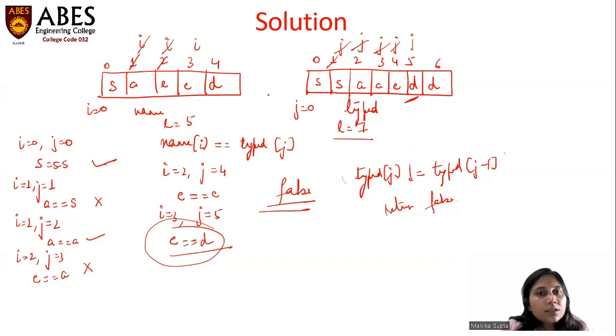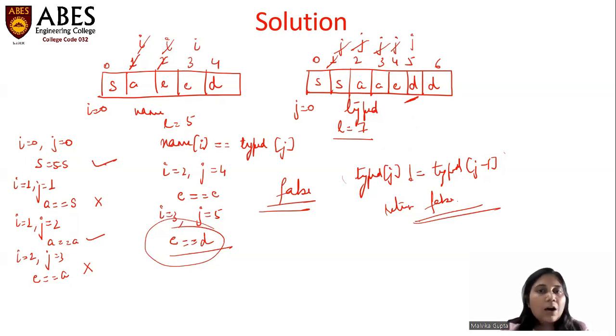But now you can see that it is occurring twice, but here the character has been changed. So it means that this position is the jth position and this is the j minus 1th position, but unequal values are present at these two positions. So what will happen in this case? We will get the output false. So this is how we are going to return this particular thing. I hope you have understood the solution.